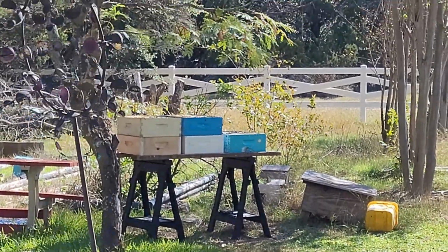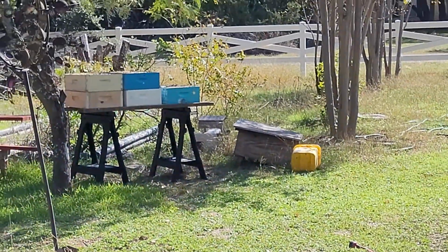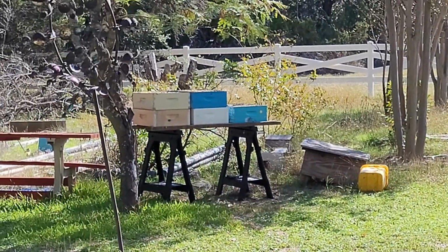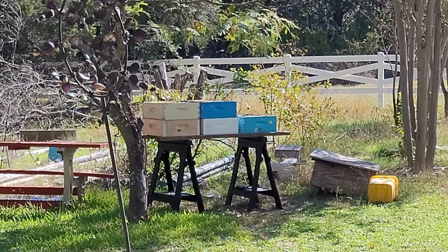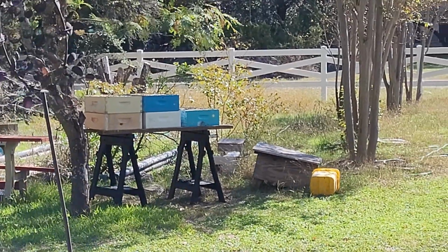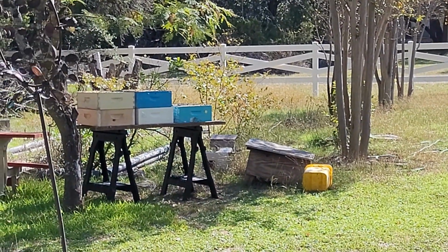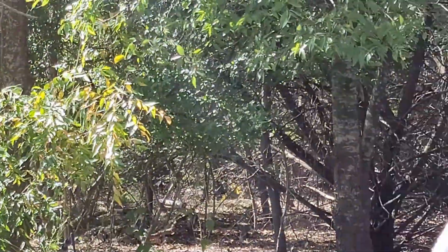And why do you keep it so far from your hives? The closer you get to the hives, the more they'll bring other bees in to raid the hives. Oh, okay, so you want to keep the stuff to clean up far, far away. Because somebody else's hives or bees are probably here too then. Oh yeah. We don't want to create a war yet, right? Yeah, and we also don't want every Africanized bee that's feral out here coming too. Okay.